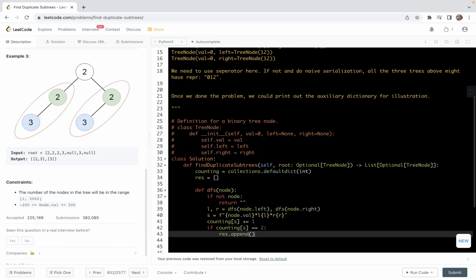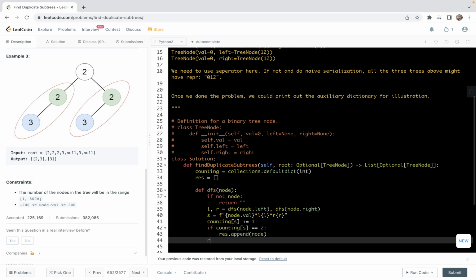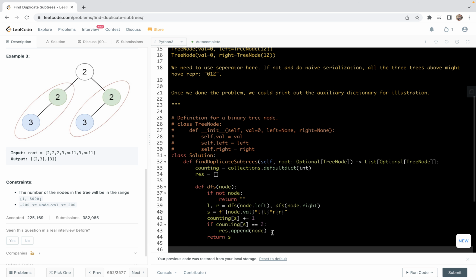So in this case, we're going to append the current node. You can regard this as a node or regard it as a tree, right? Represented by this node. And then what we are going to return in this one is the string S.